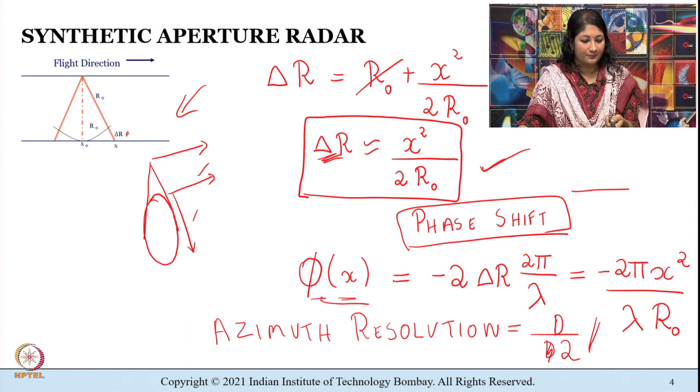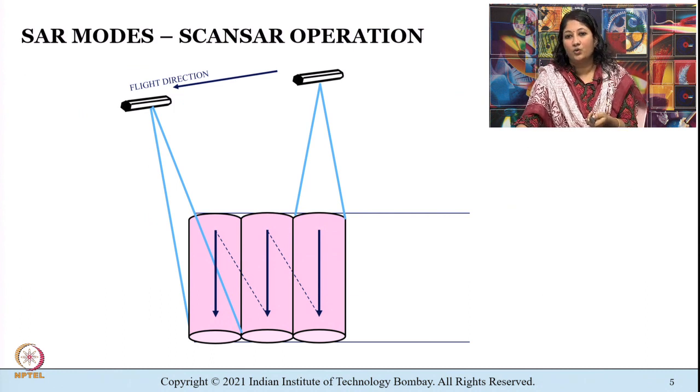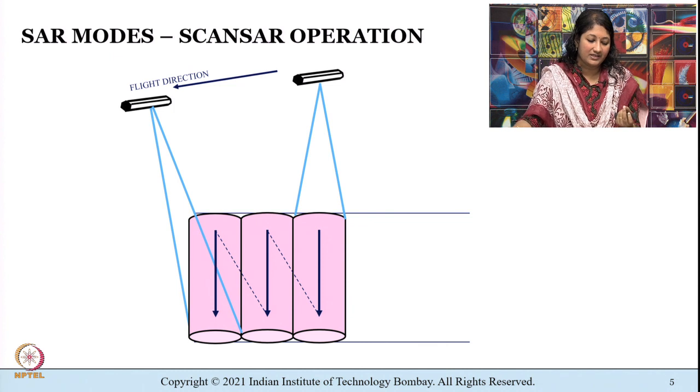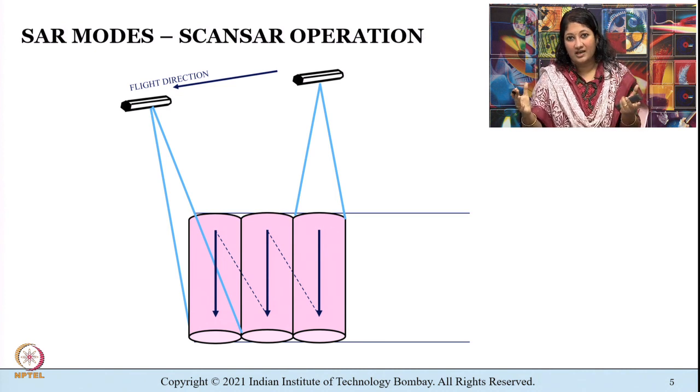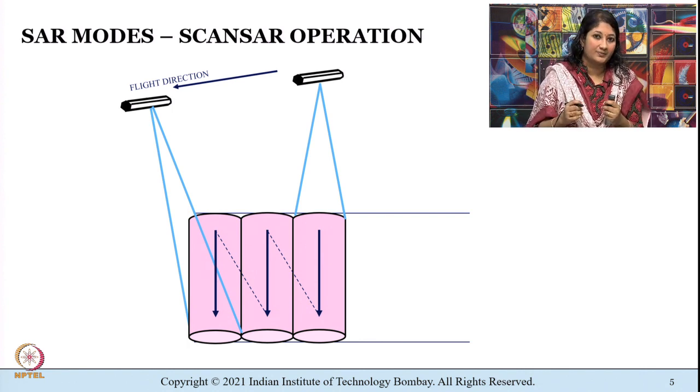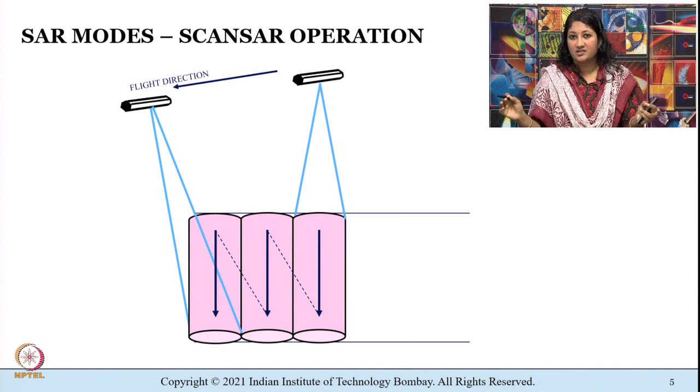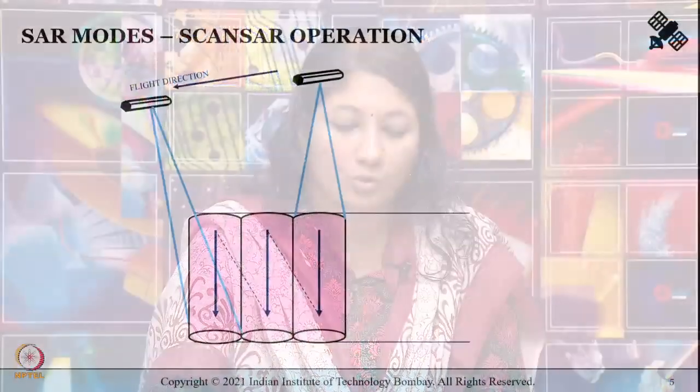Alright, so with this understanding, let us try to move forward and let us try to understand about the different SAR modes. Okay, by SAR mode I mean an operation by which synthetic aperture radar is collecting information. So, till now we were only familiar with the basic process of an illuminated area on the ground, that is a footprint, and the synthetic aperture radar that is moving and transmitting as well as receiving the echoes, transmitting the pulse which is hitting the target, echoes are returning, and then the antenna is receiving the echo as well. So, that was our basic understanding about synthetic aperture radar. Now, let me introduce you to the different modes in which a SAR can operate to collect information.